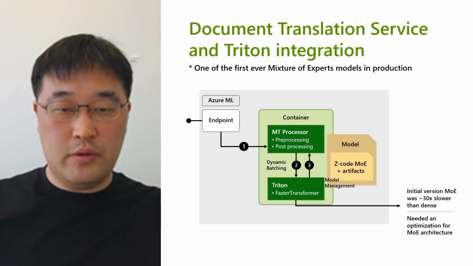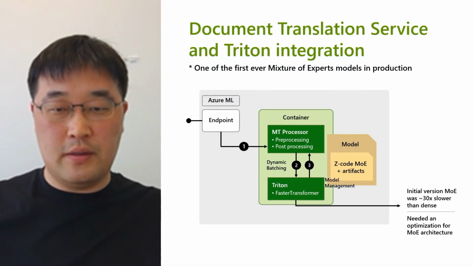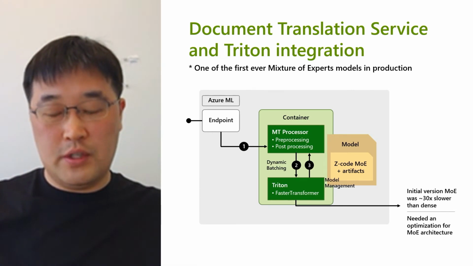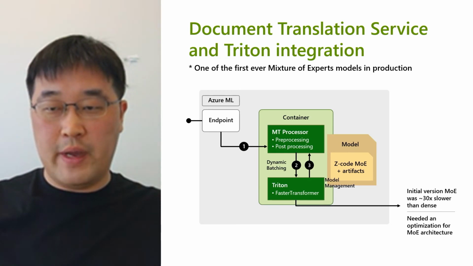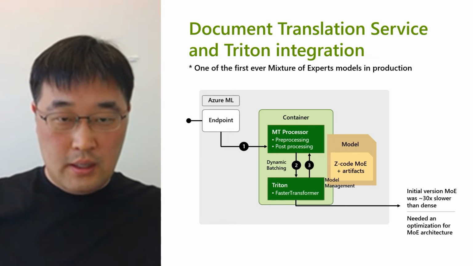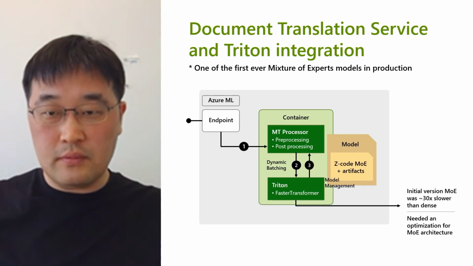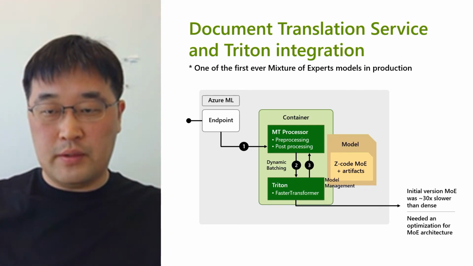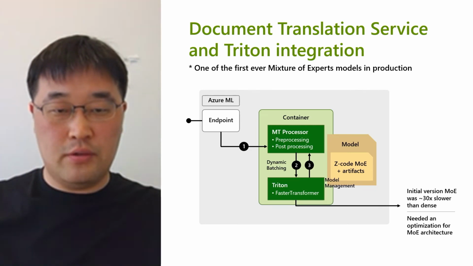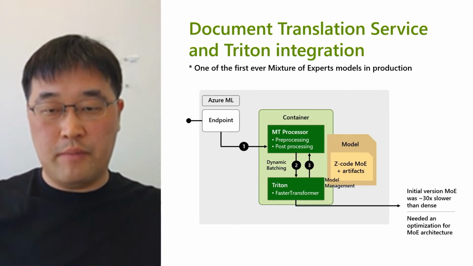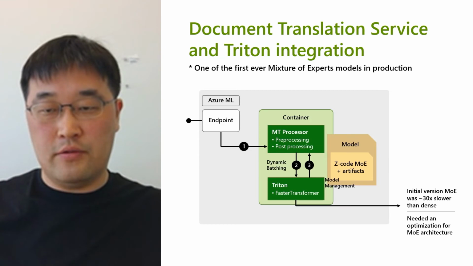With the much better models with multilingual MoE, we started to build a new production pipeline. The existing production systems were all CPU-based, so we needed a way to manage GPUs in a scalable way. Thanks to NVIDIA's Triton Server and Azure ML's auto-scaling, we were able to build a scalable pipeline. When the customers hit the document translation API, the queries are routed to the Azure ML endpoint. And inside Azure ML, we built 2 kinds of containers, which are an MT pre- and post-processing container and a Triton Inference container.